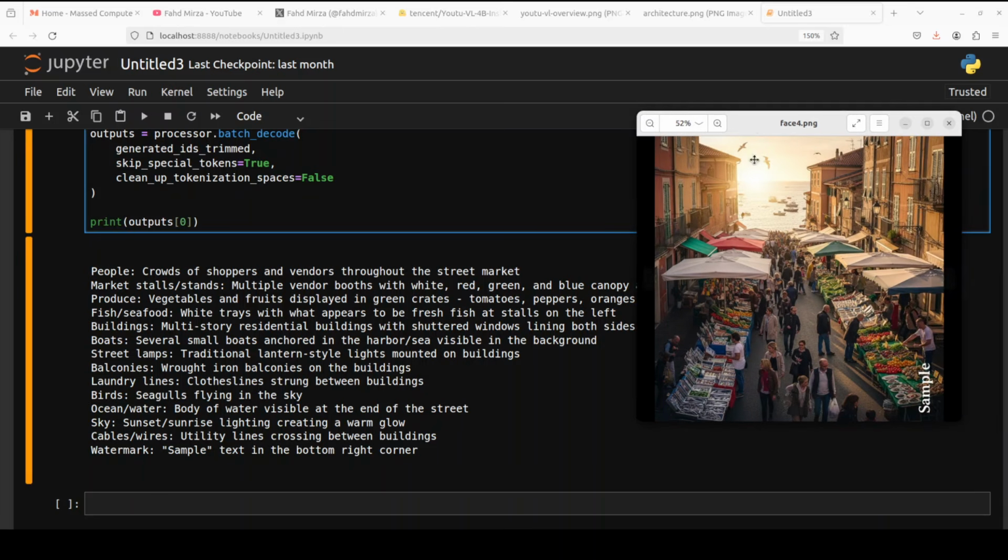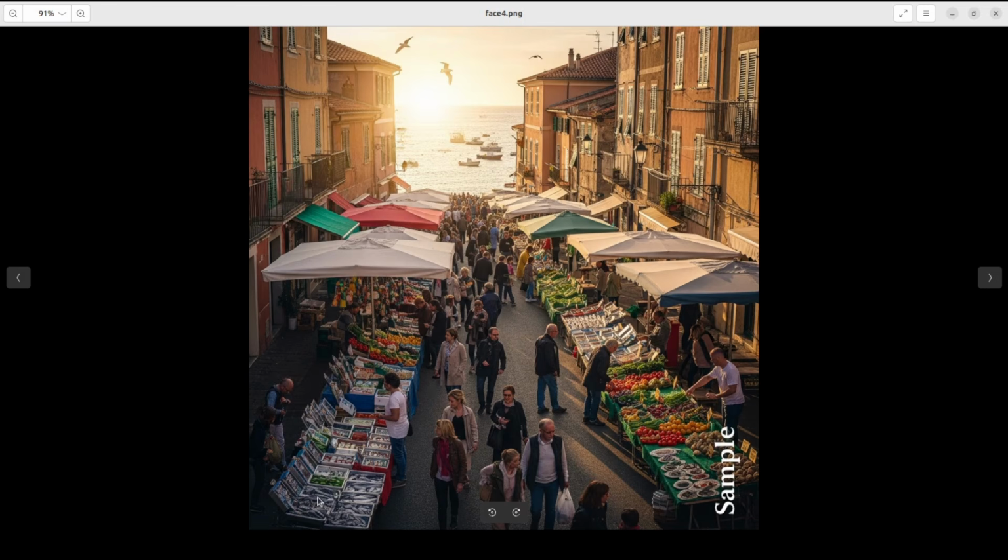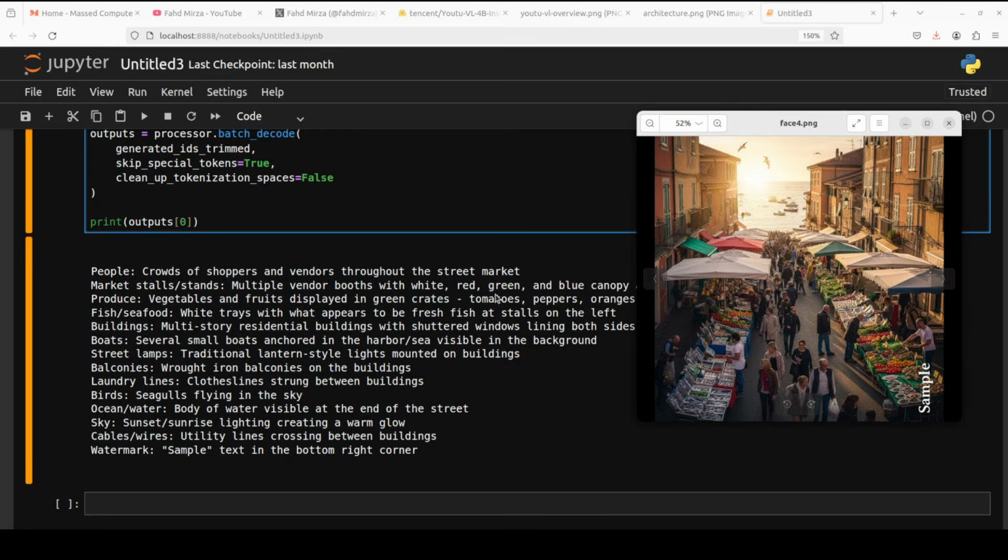And then it is talking about market stalls with even coloring of these, like red and green and all that. Some produce is there definitely on the right hand side and on the far stalls. Fish, this is a fish. This is really good. You see that it's not that visible. Even if I make it bigger, only then we can check it out. So it has gone granular, which is quite impressive.